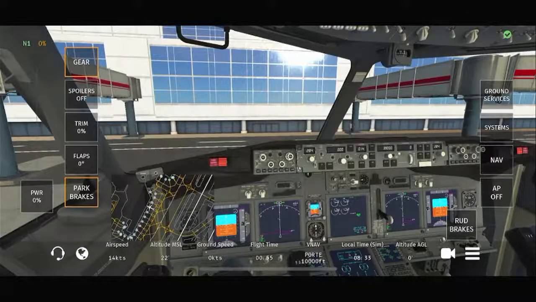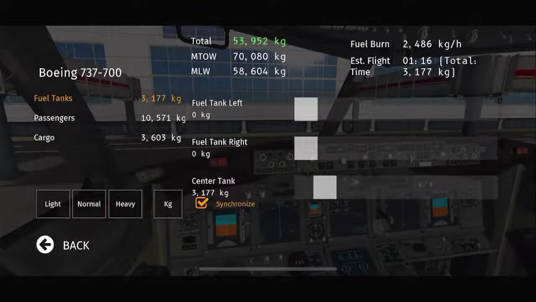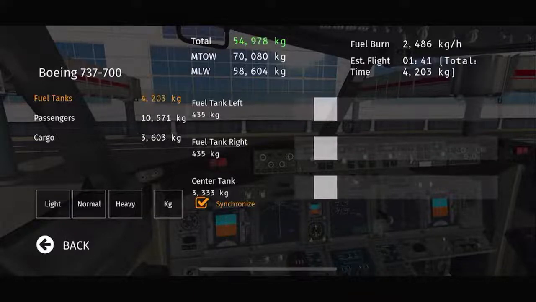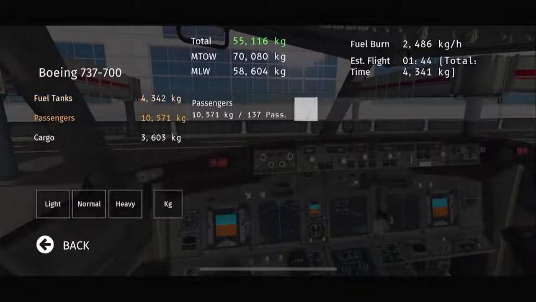Then now, let's fill in our new weight and balance, which is 4359. So around 4,400. Be good. Okay, this should be fine.